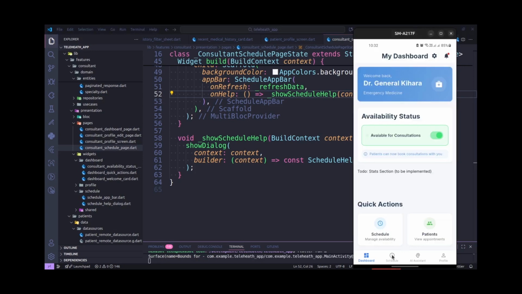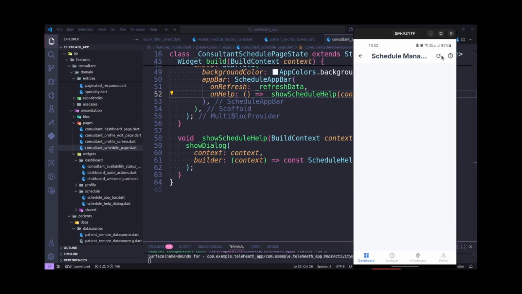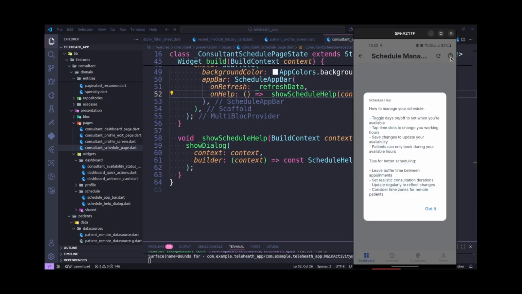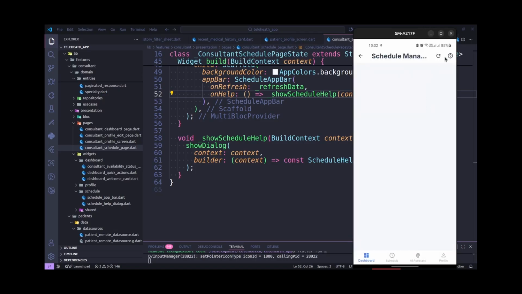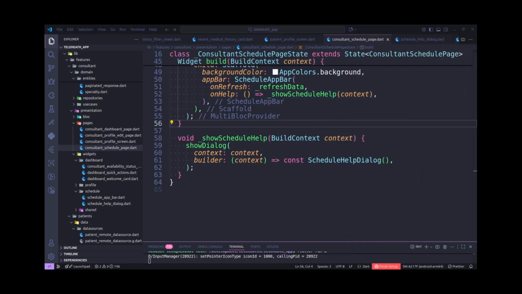So when you press here, you can see that it just shows that one, okay? So this one like this. Then we press 'Got it' to just come back here. Then if it is to refresh here, currently it won't show anything because we are not loading anything. So now we need to do what? So let me remove it. And then after removing that one, so now we need to do what?